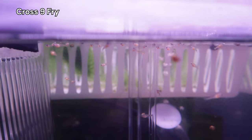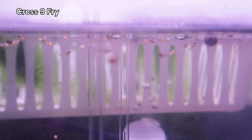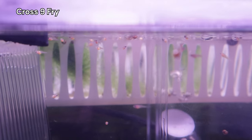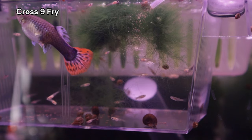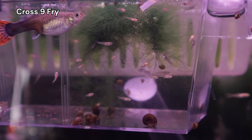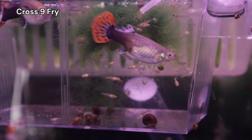What a surprise! After so many months of unsuccessful births, these females unexpectedly produced a viable brood of fry. I immediately started feeding them baby brine shrimp to make sure that they had the healthiest diet I could provide them. What a turn of events! At the moment, cross 9 is salvaged, so we can begin anticipating the phenotypes that this brood will produce.